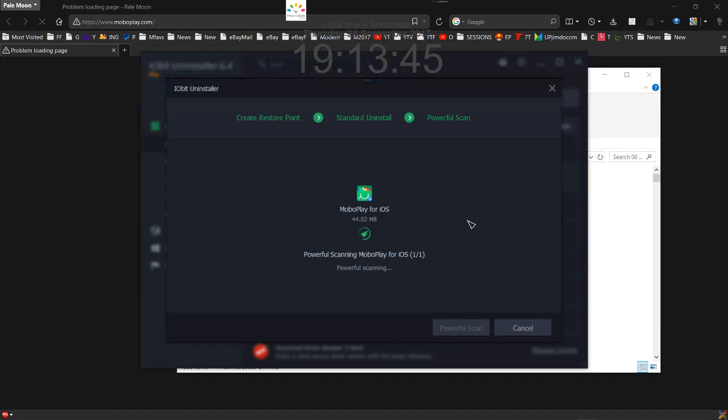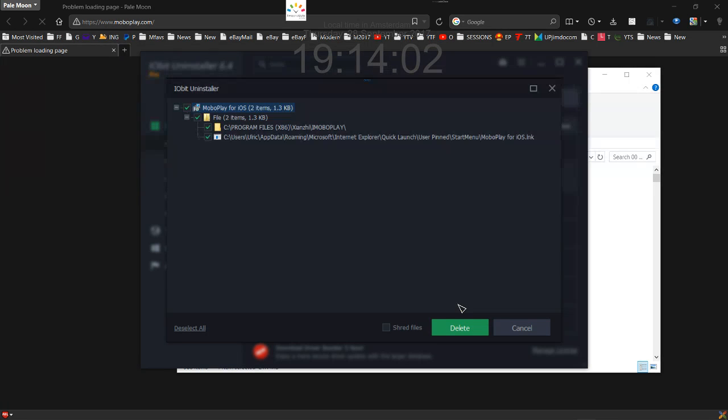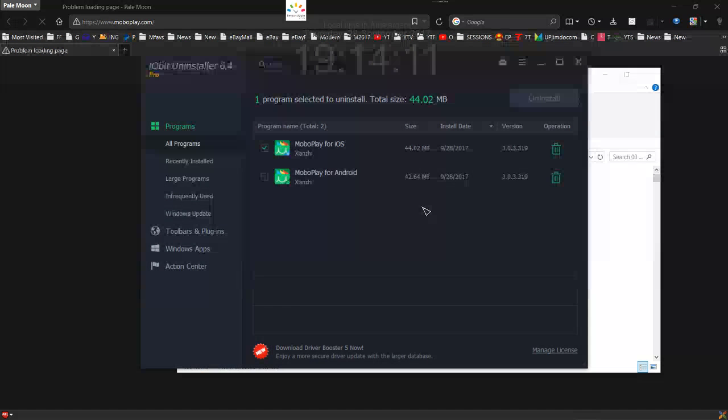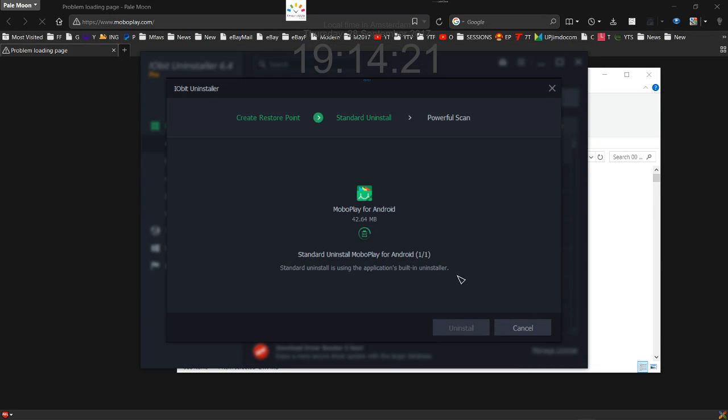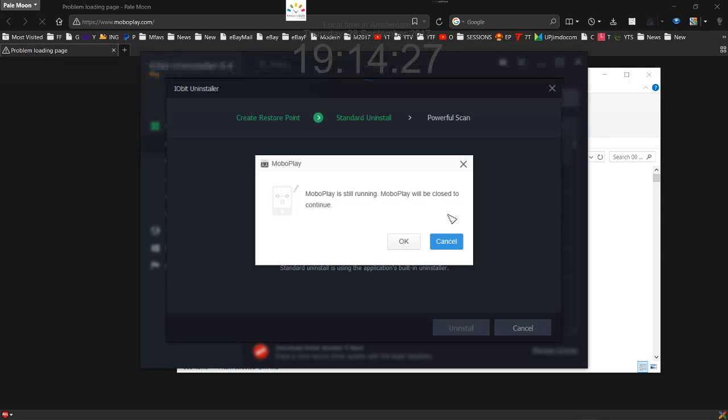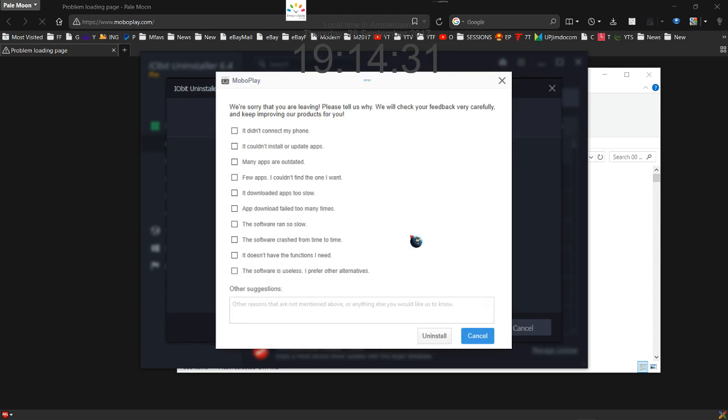Powerful scan. So though I selected both files, it only installed one.